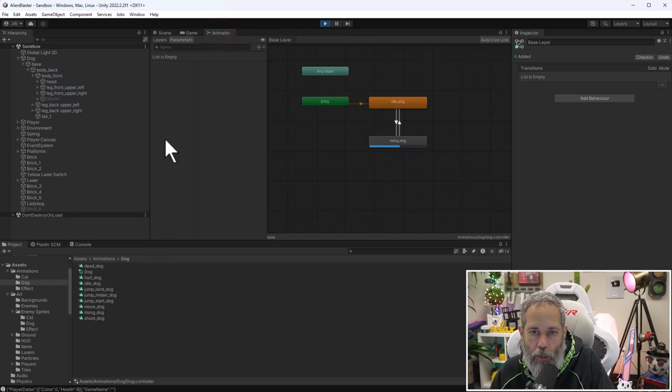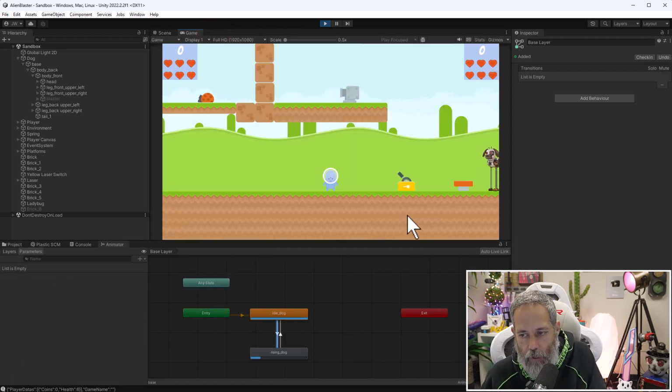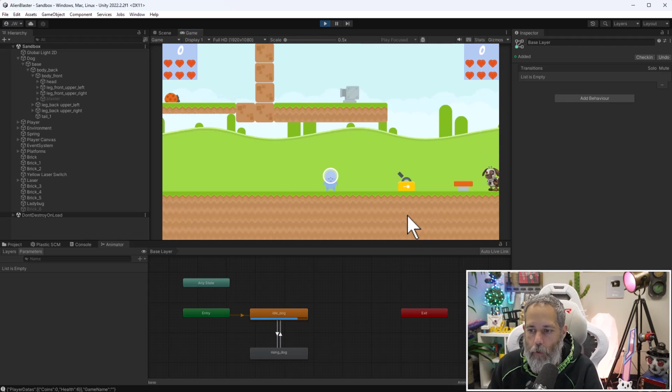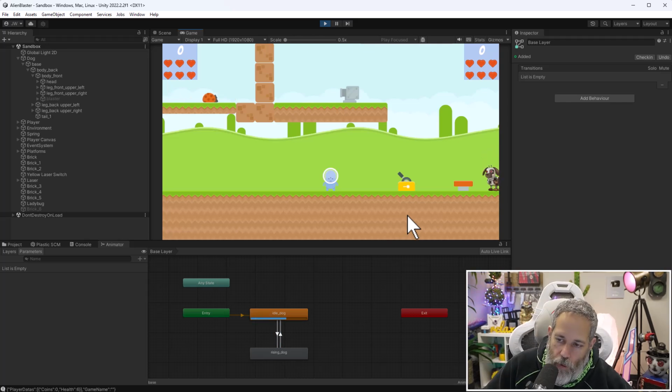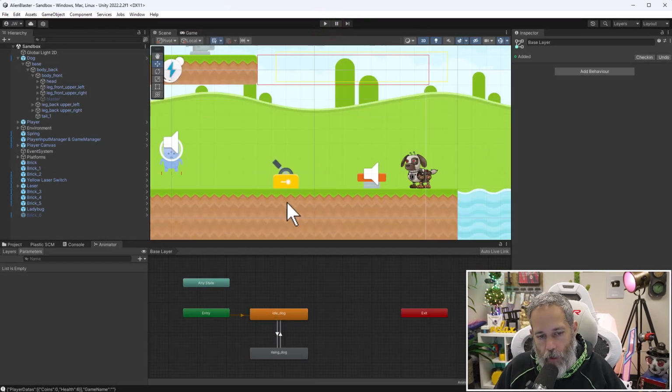If I take my animation window and just drag it down, you can actually see it happening as he goes through the idle, up and down, and he's just playing his animation, just like I expect him to do. Now, I also want him to play his laser blast animation. I want him to play that constantly as well.